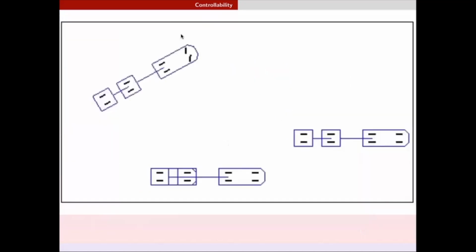But doing it with this kind of articulated multi-body car is much more complicated. You can still do it, right? And then you will write your model. You will ask MATLAB to give you the optimal trajectory for controlling this dynamical system from this configuration to this other. But you will see something much more complicated, right? Because now, right?